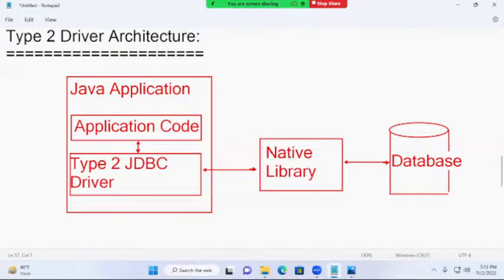It converts Java calls into native calls. So database understandable format directly converts. Here Java instruction database understandable format converts. That is type 2 driver. But type 2 drivers, many drivers are there. Every database separate.